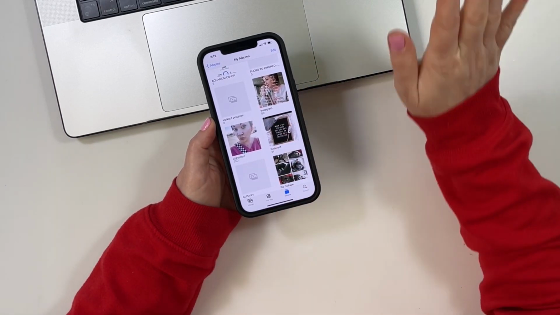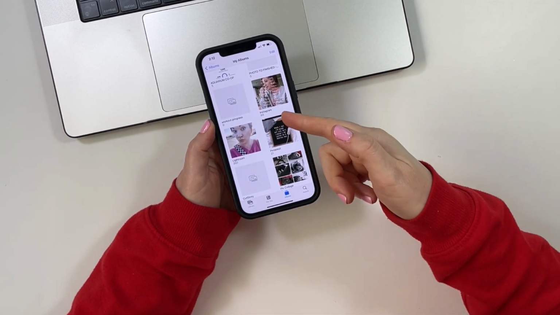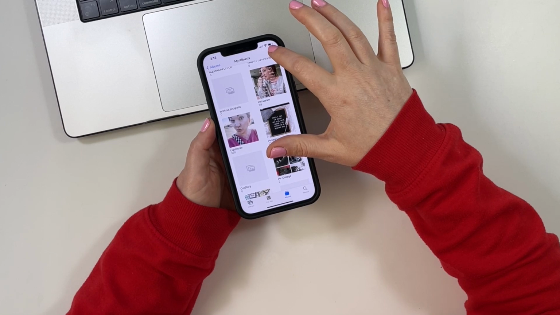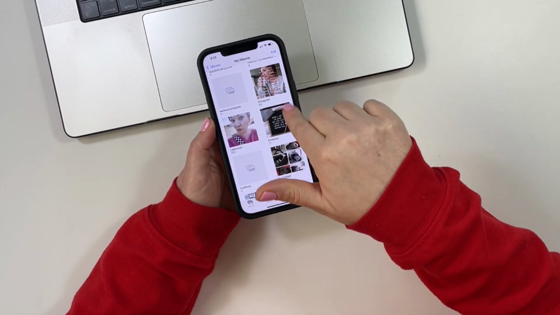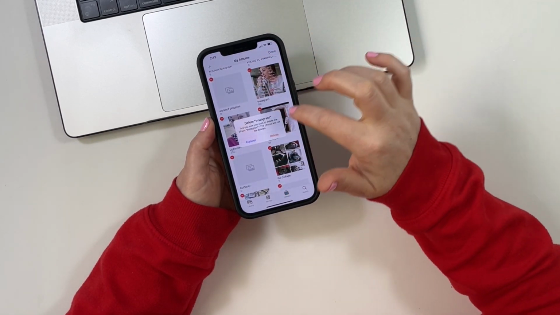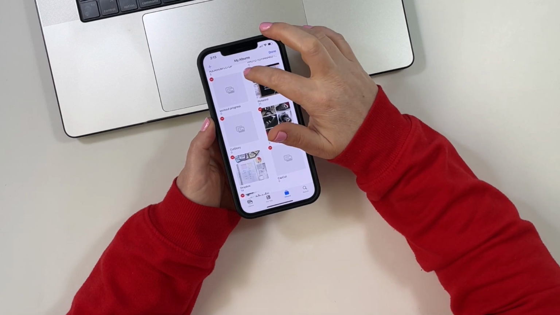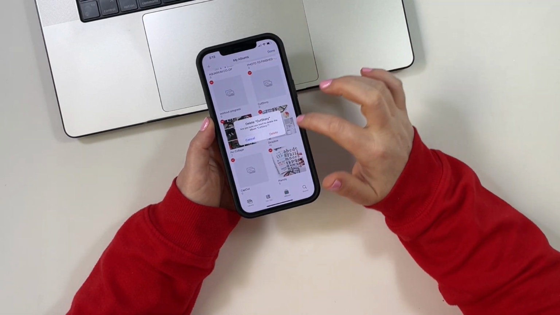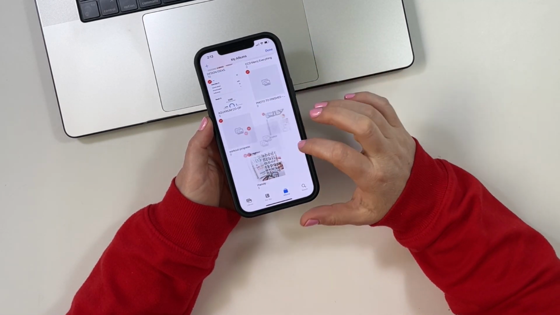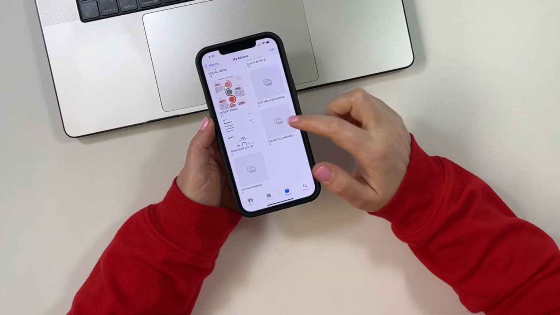I have maybe already uploaded it and synced it to my hard drive or my online cloud storage. I don't need it sitting here on my phone anymore. So if you see that there are some albums in here that you don't necessarily need, again, these are just duplicates. Getting rid of the things within here does not remove them from your camera roll. So I'm going to hit edit, and then I'm just going to delete. I don't need it. I don't need the Lightroom duplicates or Pinterest or any of these. I'm just going to go ahead and get rid of them. And there we have it. We're a little bit cleaner now.